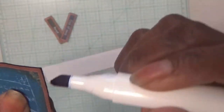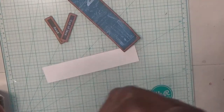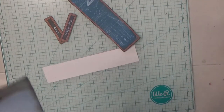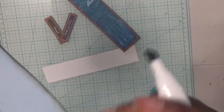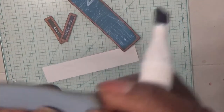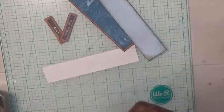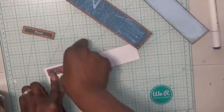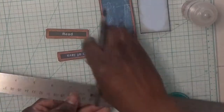We want these to look as natural as possible, although it is printed. And I have some ideas of what I'm going to do with it. I'm just going to take some art glitter glue, and I'm going to glue both of these on here and cut it out.